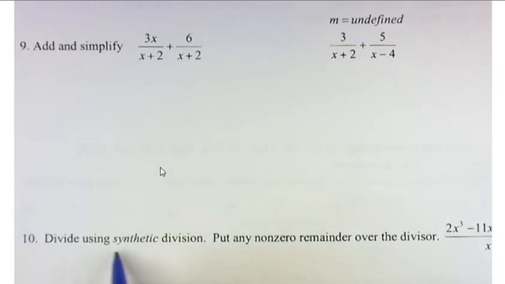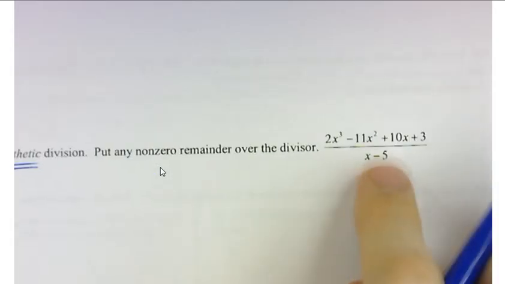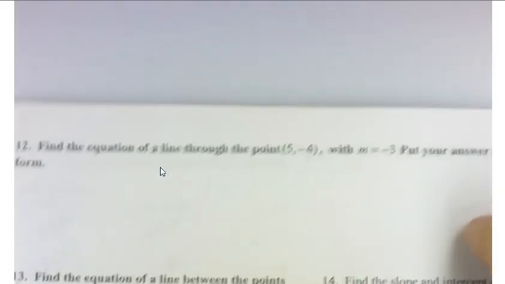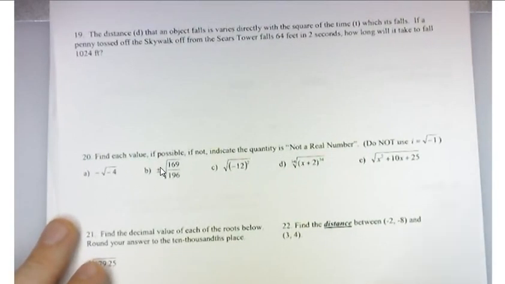We did do synthetic division, right? I think I just left it off of one of your early exams. I think I just forgot. But we did do synthetic division. More work with shifting. That one starred. Again, more work with shifting. Some work with square roots, distance. Pythagorean theorem could be an easy one.